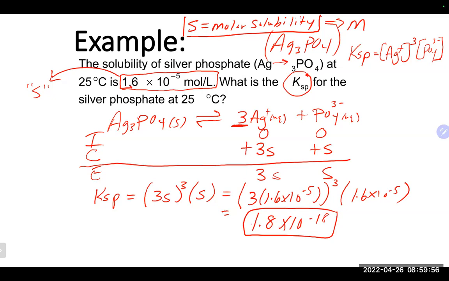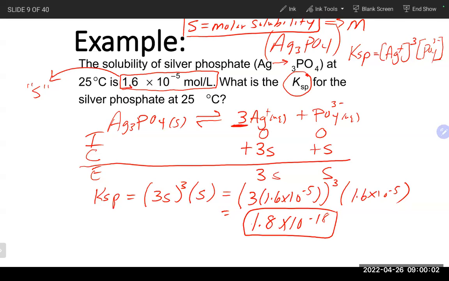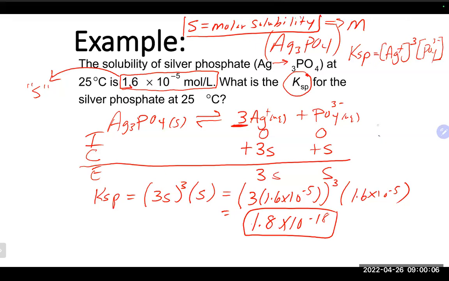Now, the reason why you might want to still do an ice table on this one is people always run into this internal argument with themselves, which is, I know it's a 3 and I know I'm multiplying by 3, but do I still need to cube it as well? So people always end up deciding I should do one and not the other. And here it will help you visualize that you should be multiplying by 3 and also cubing it. Again, it's a very common thing. People go, I did it once, why do I have to still cube it?